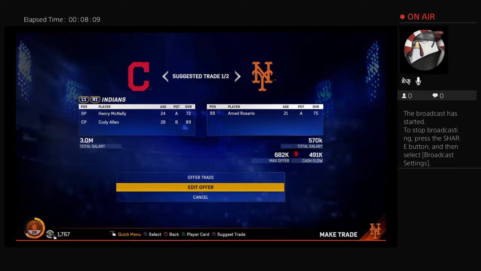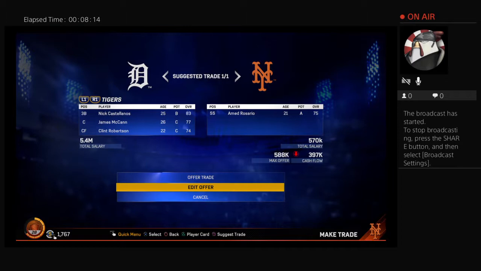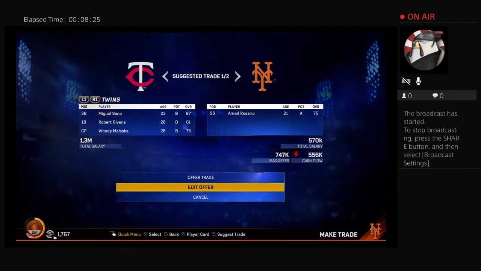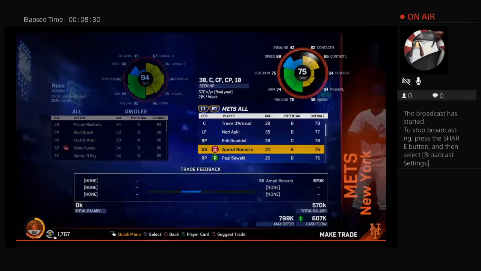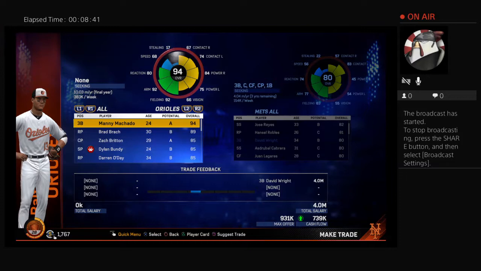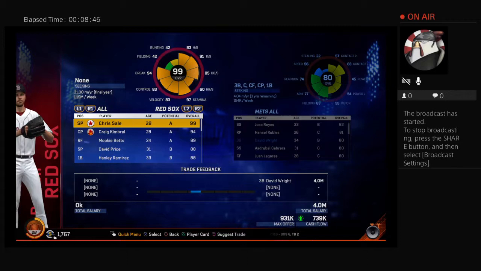Cody Allen. We're losing opportunities here. We're not trading our rookies. Mike Moustakas. Oh, Miguel Sano. Better than David Wright. Whoa. That's actually something cool. I want it. How much trade value does David Wright have? That much. He still has a B. Austin, he's still B potential. So what team are we looking at? Oh, it was the Indians.